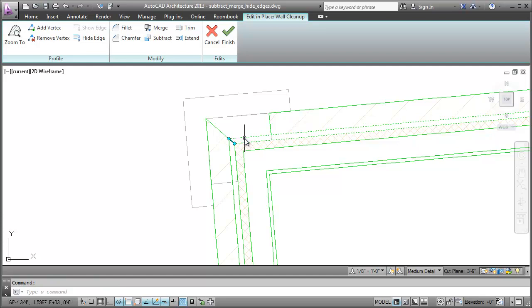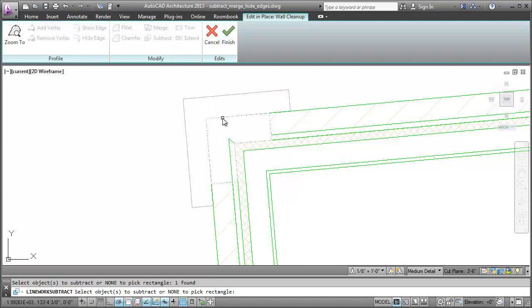It is necessary to repeat this operation for both walls, but as you can see, the process is pretty straightforward. Each component must be selected, and the closed shape removed from that component using the Subtract option of the Edit and Place mode for wall cleanup. Now, there is the potential that each wall component could be different. If that were true, you would probably need an additional or more detailed closed shape to edit the other components. But don't worry, you have the control to make it exactly what you want to see.